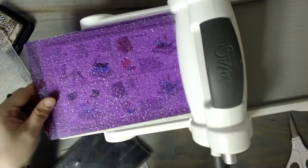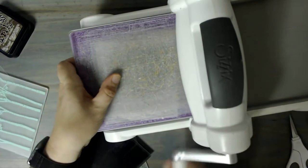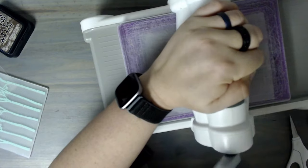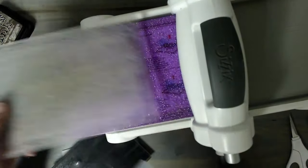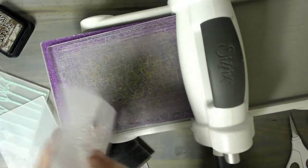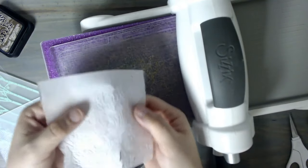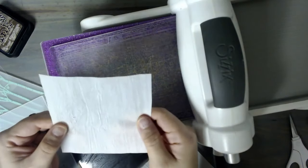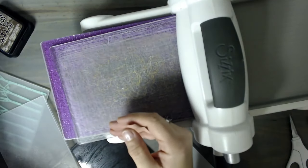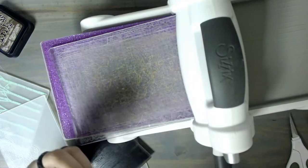Okay. And then let's try just one more. Since I have three pieces here, might as well just throw this one on top. Trying to go as slow as I possibly can so I don't jiggle you too much. Ooh, that cut through. Look at that. Can you see that? Okay, so where's the other one? It didn't cut through this one. It did a little bit right by this one knot, and it didn't cut through this one. So some of them just don't work. Okay, that one was a fail.